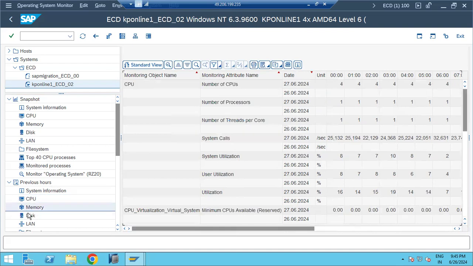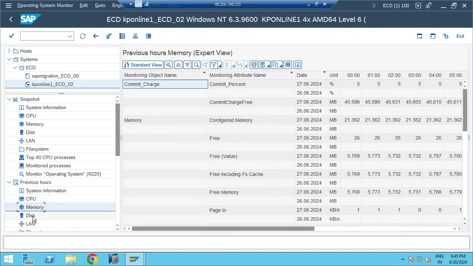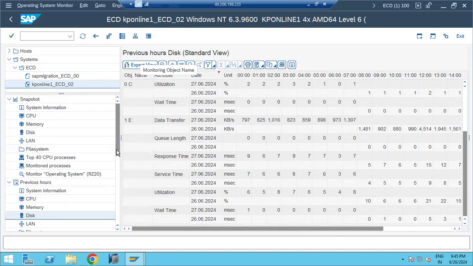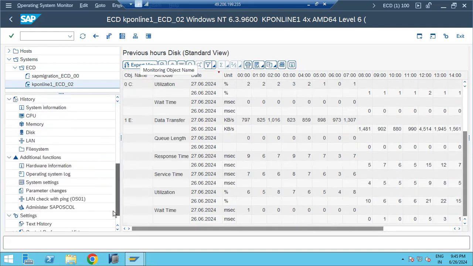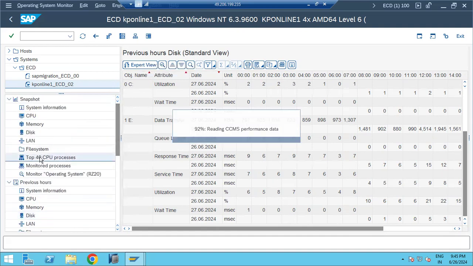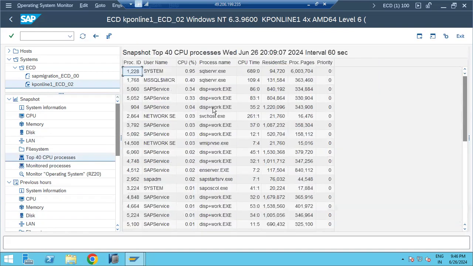Memory utilization, CPU, memory, disk, network, all the information we can find out here. We can also find out the disk status. We can also check the top processes, the top CPU processes, and find out which one is causing high memory and high CPU.